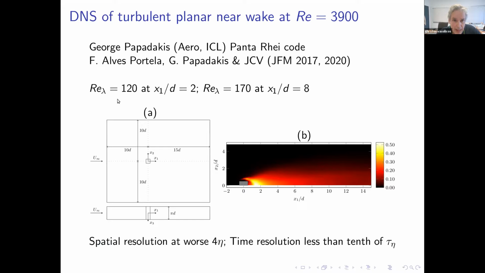So just to give you some pointers, X1 is the direction of the mean flow, as you can see here. This is the spanwise direction, so you will have periodic conditions up here and here. If you look in X1, X2, this is X1, X2. This is the flow which is actually quite energetic near the square prism. This is a square prism, or people call it a square cylinder, or half of it anyway. And this is the amount of energy you have. So quite a lot of energy here, a bit less energy here, very homogeneous. We're going to look at distances between X1 over D equal 1 and X1 over D equal 8, so the near field. So we are really going where things are inhomogeneous.